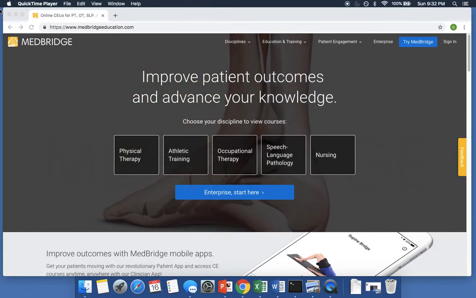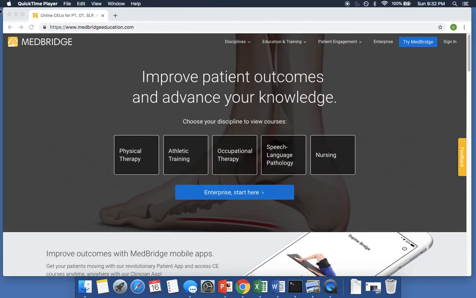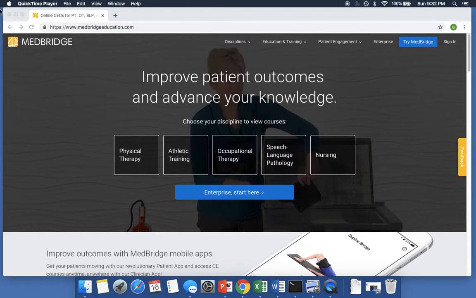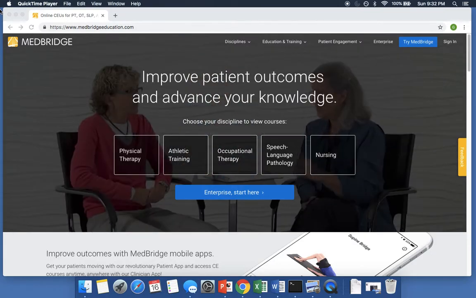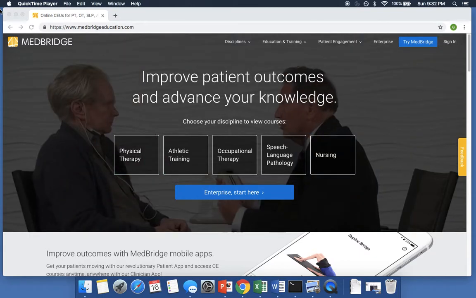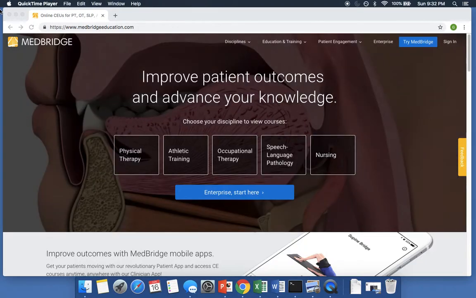There's a continuity of care aspect that's going to come into play with the access codes through MedBridge, so that if two therapists are treating the same patient, they can actually access the HEP without having to go and talk to the other therapist or find them on their day off to figure out what their HEP was if the patient has lost their paper HEP, which we know is something that happens pretty often.